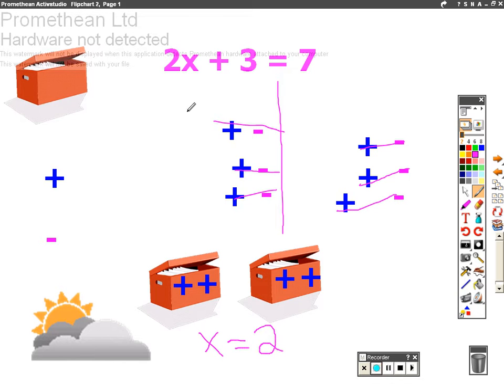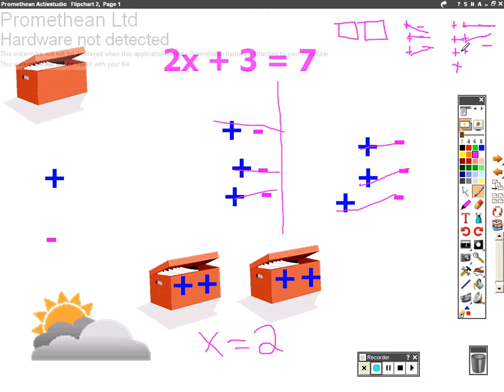Okay, so you can simply draw little squares for your boxes and your pluses and minuses and drag the pieces to where they go. So let me show you what that might look like on your paper. You might draw 2 squares, and then you would have your 3 positives that you would draw on your paper, and you would have your 7 positives. Okay, and you want to cancel, so then you put in your negatives. What you do to one side, you do to the other, and it cancels out.